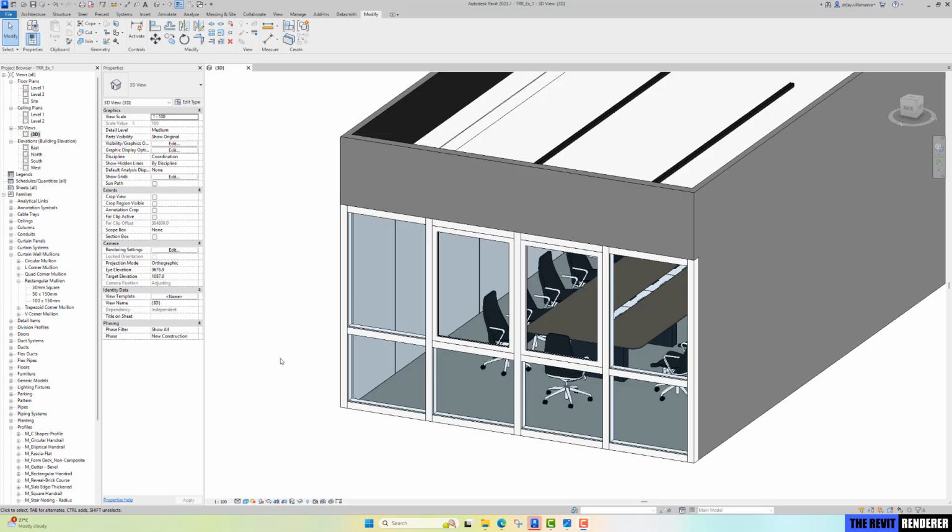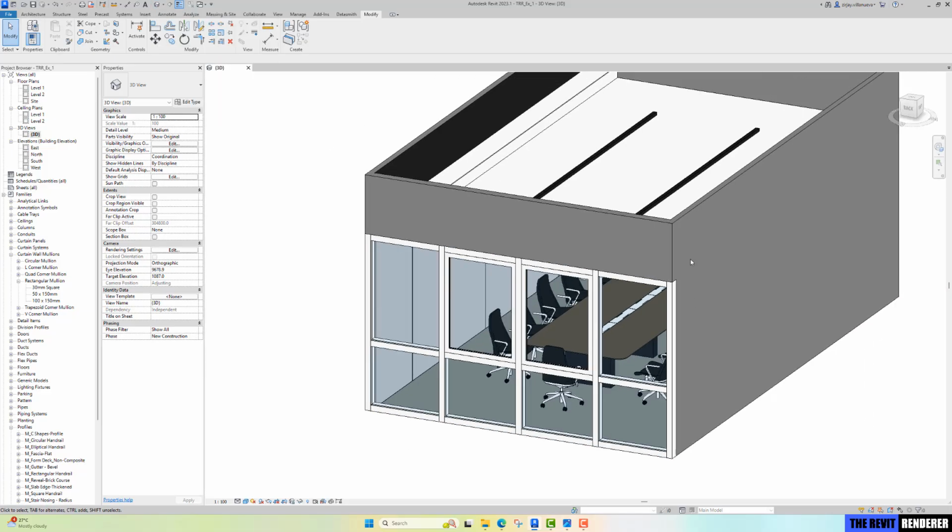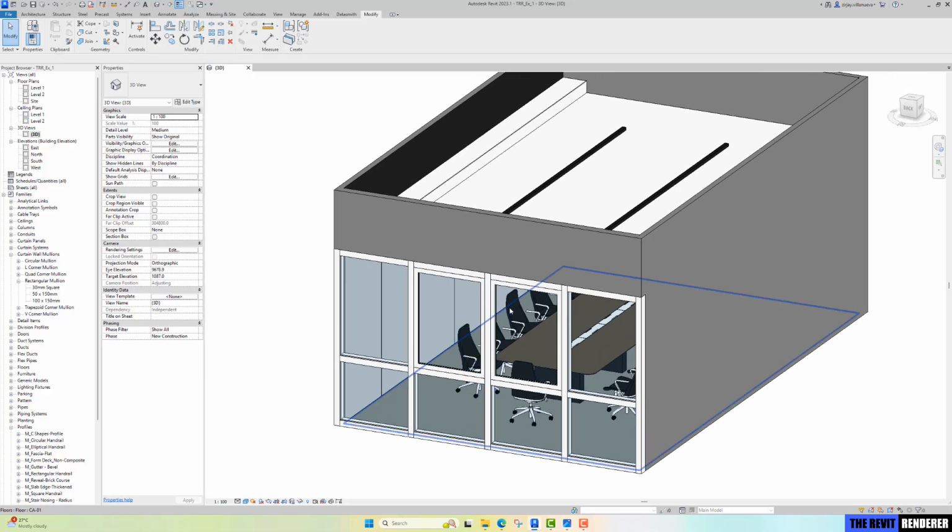And lastly, we should be aware of what's visible inside our default 3D view. What I mean by the default 3D view is the one that we see here under 3D views, under the project browser. If I double click this one, this is our default 3D view, the one with the brackets, or the one we will get when you click on this shortcut default 3D view icon. So this default 3D view is usually what Twinmotion will take in. So what we see here is what we will get inside Twinmotion.